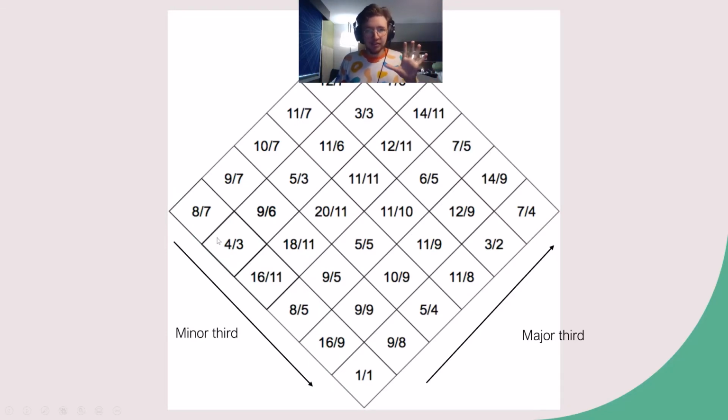He really liked this idea of what's called a tonality diamond. And I know this is scary at first, but it's really not that bad. This is the framework that he used to create the tuning system that he would base most, if not all, of his music compositions on. So what are we looking at here? Right here, this 8-7, this is what we're going to call home for now.